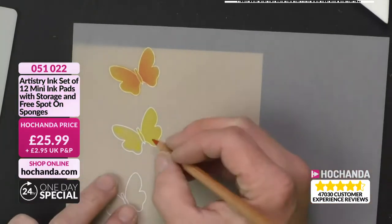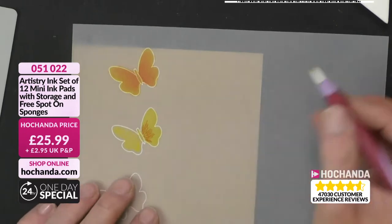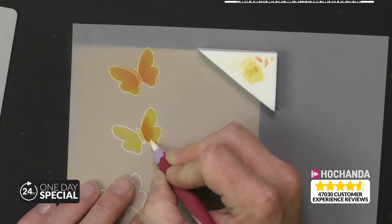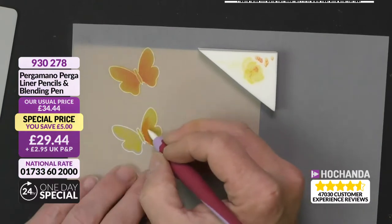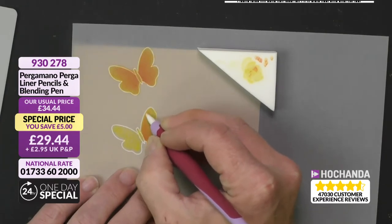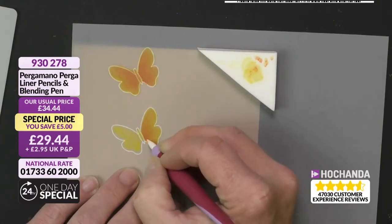Next, what I'm going to do is just take some red. Now, red is the stronger pigment out of the two, so I really don't need to have a lot. So I'm going to pick up some more oil, and I'm just going to gently break that down and just blend it in. I love the effect that you get just using the yellow and the red together to get that beautiful sort of light orange colour. So I'm just bringing that in now to the yellow area.